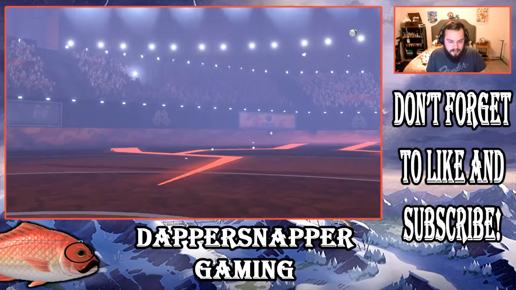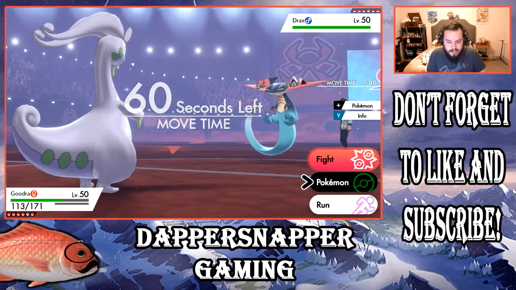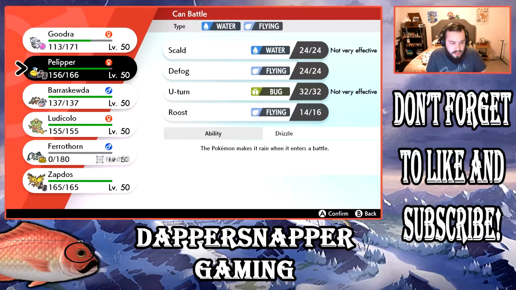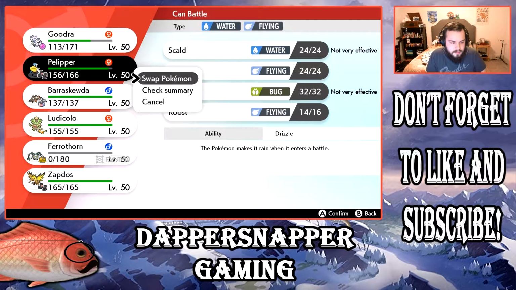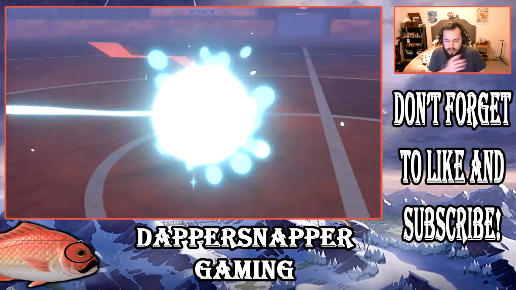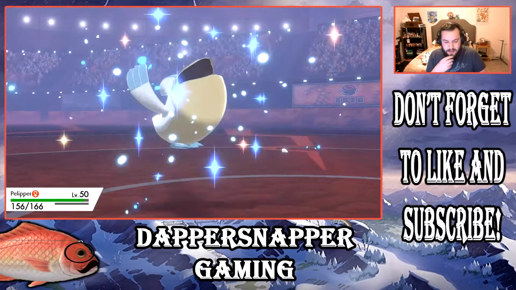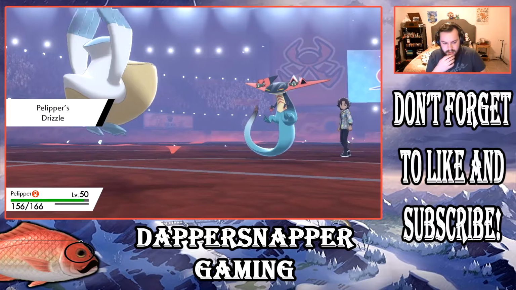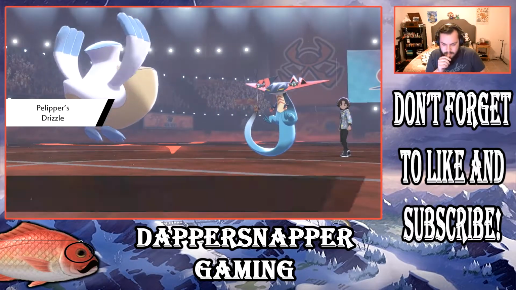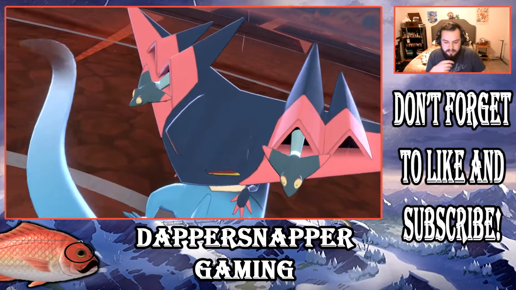Alright, so switching it up into this. This thing's a problem. A large problem. I'm gonna go Pelipper here. We don't know if it's physical or special yet. If it's special, we could be in some trouble. Especially since we lost Ferrothorn due to Dynamaxing. But we have Dynamax in the back of our back pockets anyway.